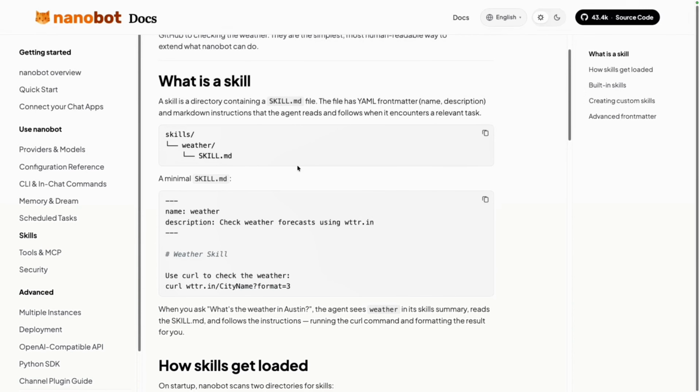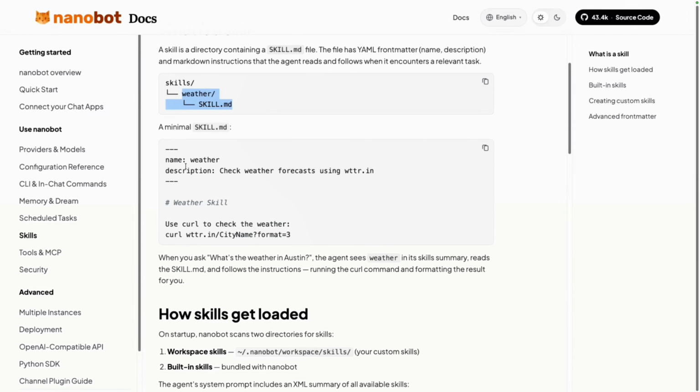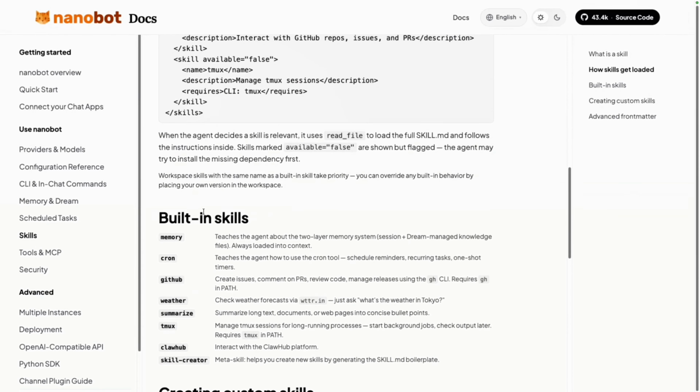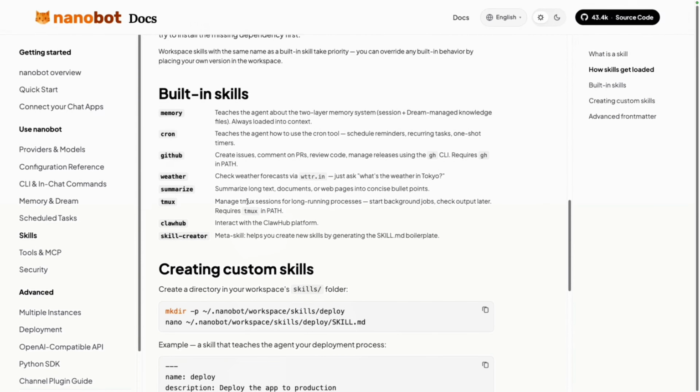So we're going to be talking about skills. A skill is a directory containing a skill.md file. You're going to see directories within the workspace that contain skills. For example, you have the weather skill here, and this is how a skill looks like. You see weather, use a tool to check this website and return the information. Skills are this kind of description that are added in real time to your context when you are creating conversations. What we're going to do now is install a skill, and the skill is going to be created for us. Don't really worry much about all this unless you're going to be writing your own custom skills.